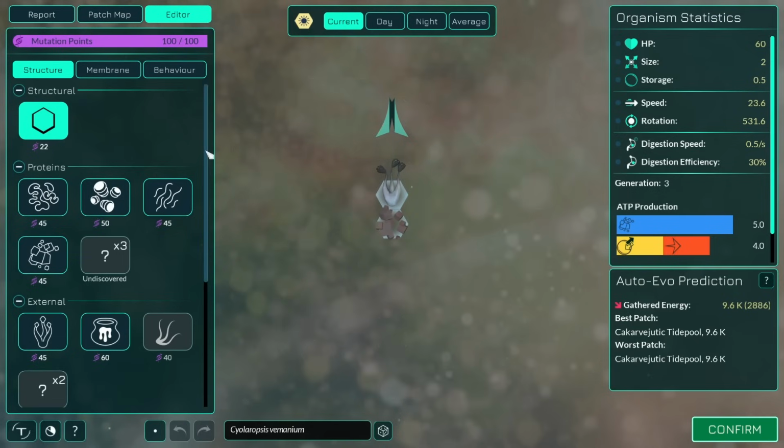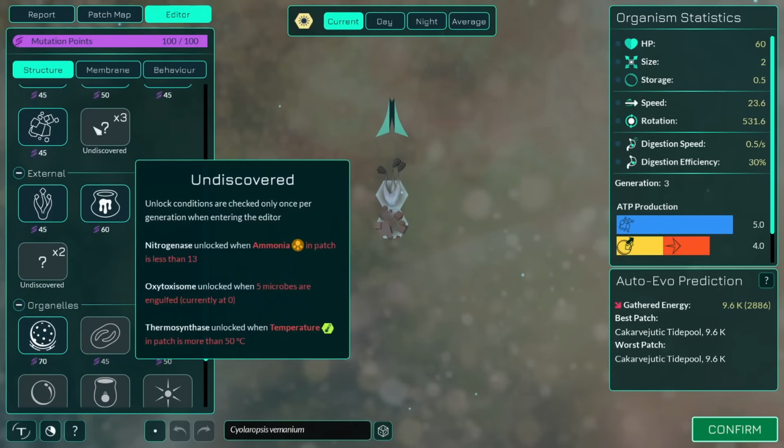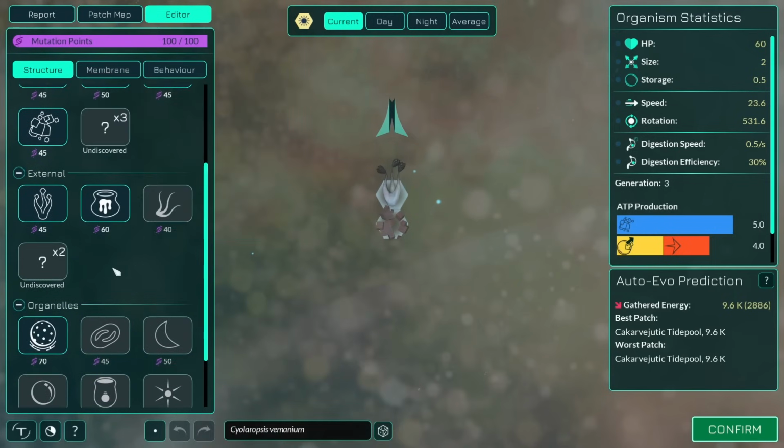Right. Yeah, I should be editing my species, shouldn't I? What is available?